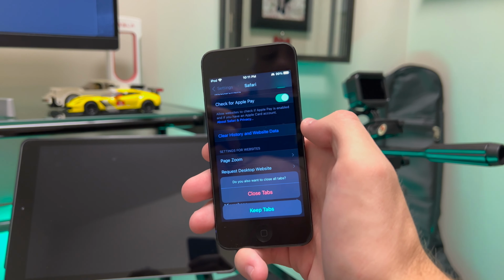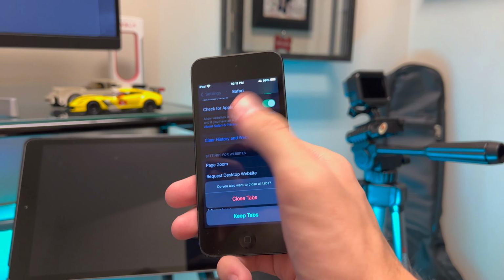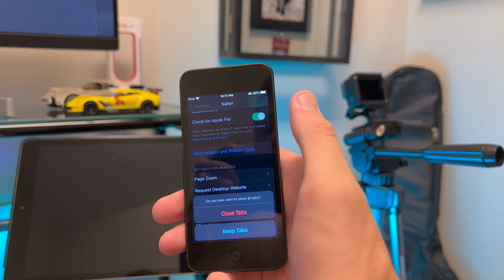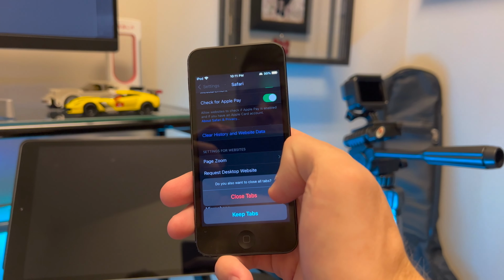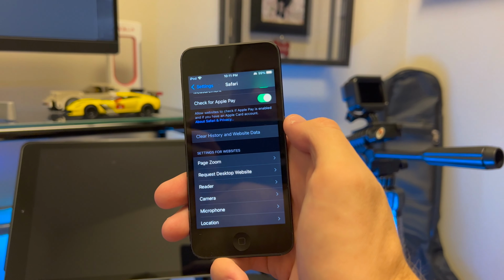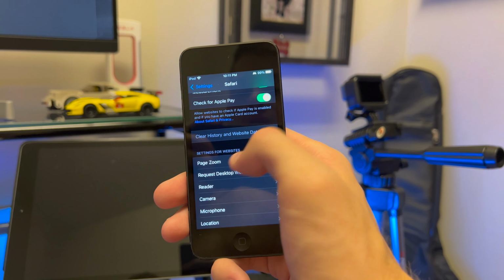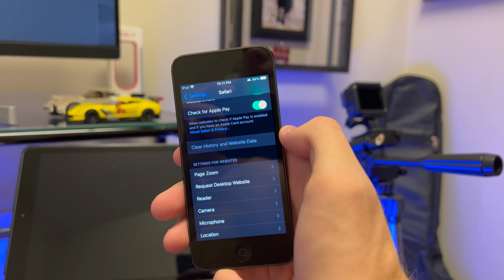So basically when you clear your history and website data, it kind of just resets everything and actually will close out any tabs that you have open. So now you have the option here to keep those tabs open, or you can close them out completely. So that's pretty nice. Happy to see that in there because I know I clear out my website data a lot.